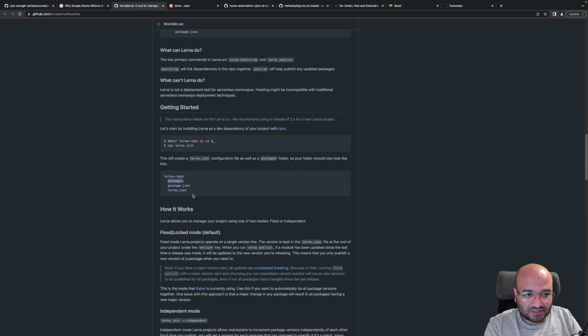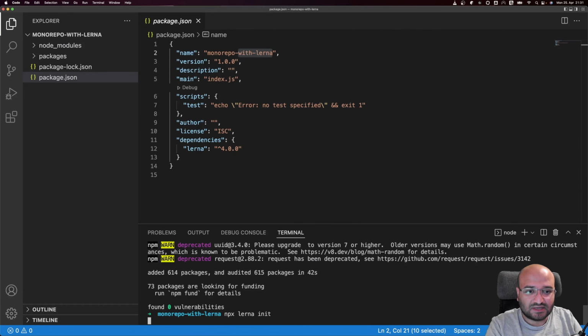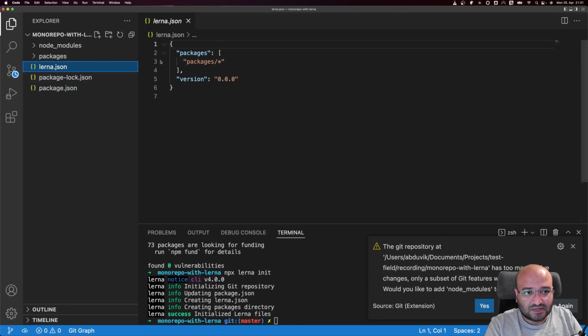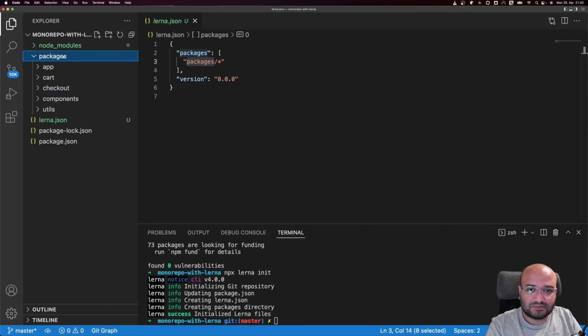So like in every part of this series, we also go to the documentation and we try to find a way of how to install this one. So for getting started, it says nx lerna init, and this is the way to start initializing the configuration. So I would say nx lerna init, and it would create lerna.json, and lerna.json would have a way to define where the packages are, or the different packages in my application, and it would be under this packages directory. This is the first part.